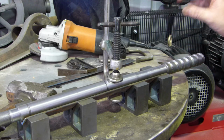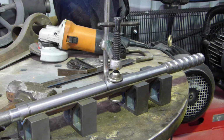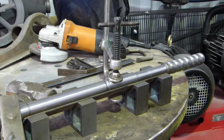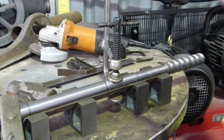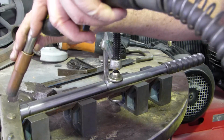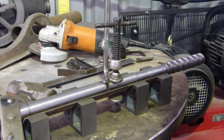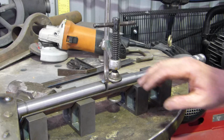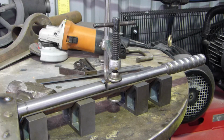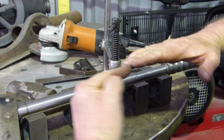On the ball down the bottom end, it probably won't matter because it's got little pins that just let it slop around a bit. But anyway, if we're going to do something, we'll do it as best we can. So we'll put a little tack there and see what we can come up with from there. Put the earth right on the job. Right, so we'll let that cool a little bit, and then we'll run the ruler down the side and just see how we're going. Usually when you weld, it'll pull, so it should pull up at the ends.